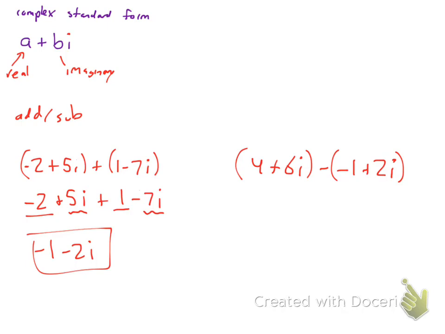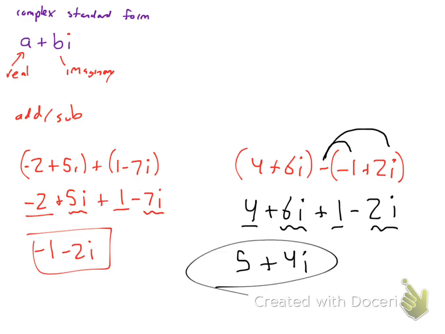Now, what I said was, make sure that there's nothing that I need to get rid of in front of the parentheses. In this case, there's a negative. I will actually distribute the negative. So, four plus six i, I am not going to touch. But, a negative times a negative is a positive one. A negative times a positive is a negative two i. And now I can do the exact same thing. What's four plus one? It is five. What is six i minus two i? And that is a positive four i. And you're done there. So, get rid of the parentheses. Use the distributive property. Make sure that everything, and then just gather up like terms. It makes your life a lot easier.